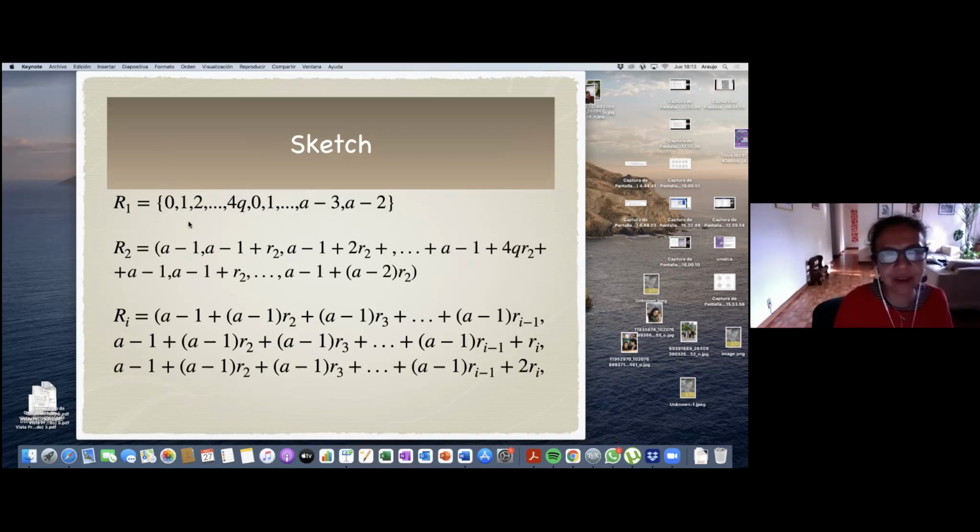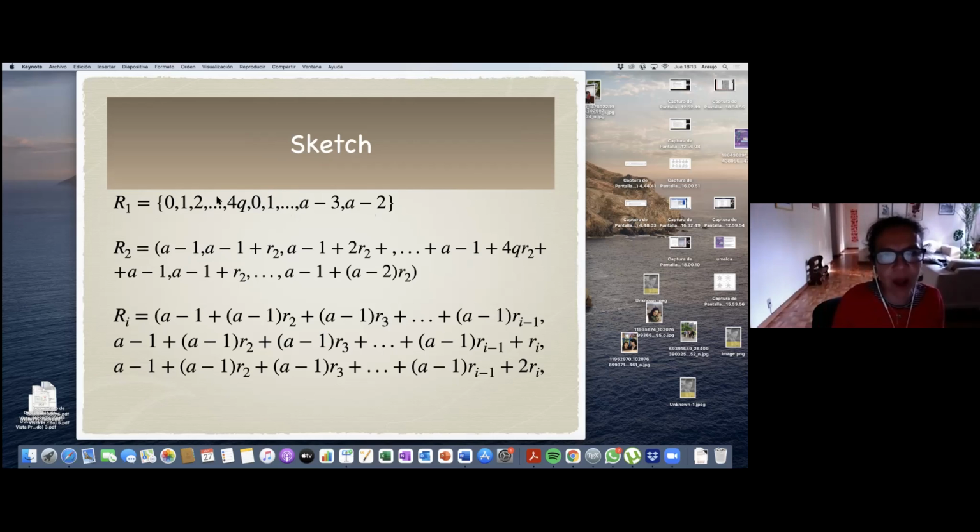The first sequence is given by the elements of the field, or of the group in this case, and you start at 0 and you finish at a minus 2. In my example, a will be 2, and I am finishing with 0, but don't worry. After that, in this general proof, you continue with a minus 1, and in this sequence, you jump between 1 and the next element. The difference is the next quadratic residue, that in this case is R2.